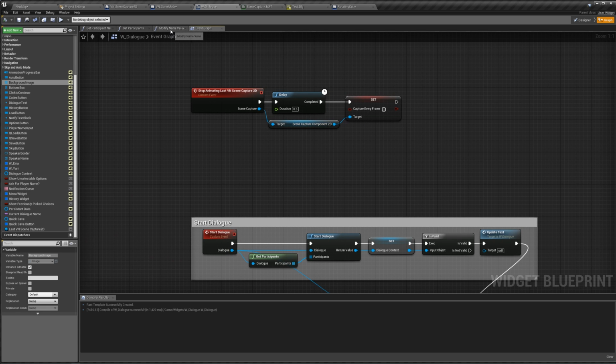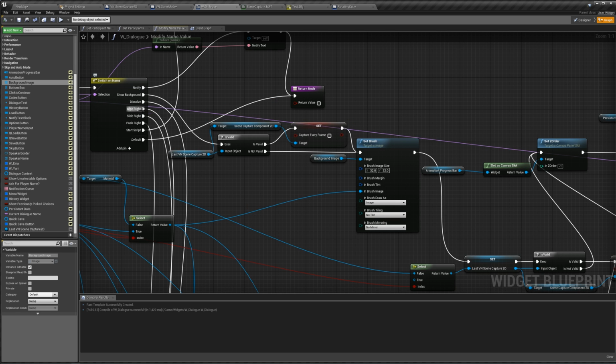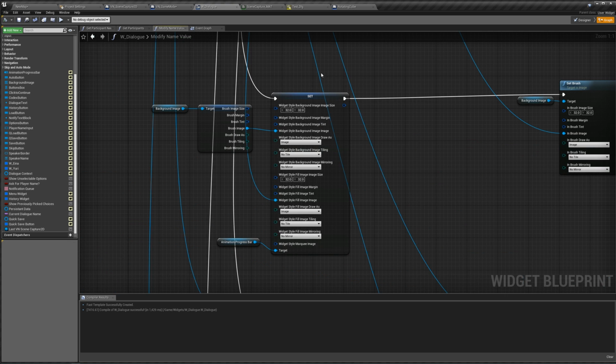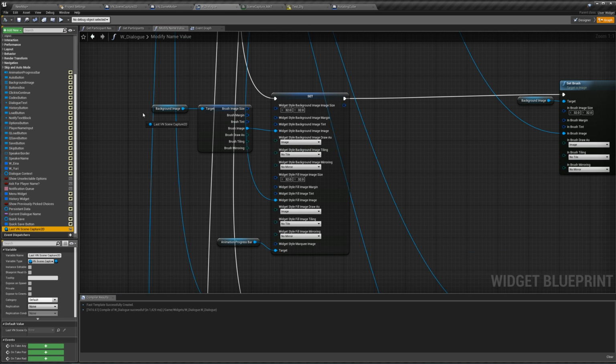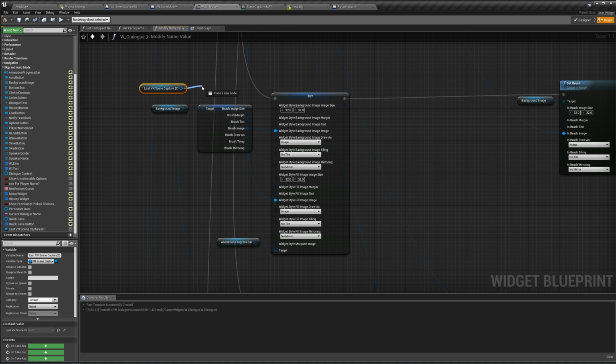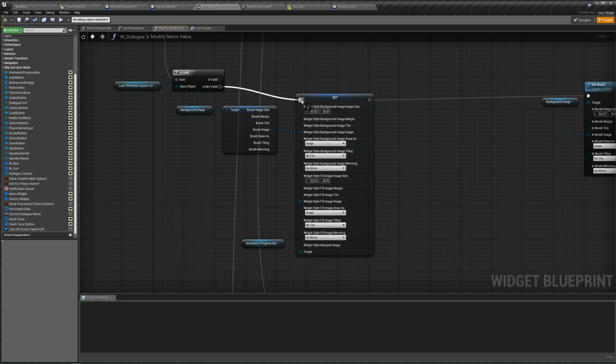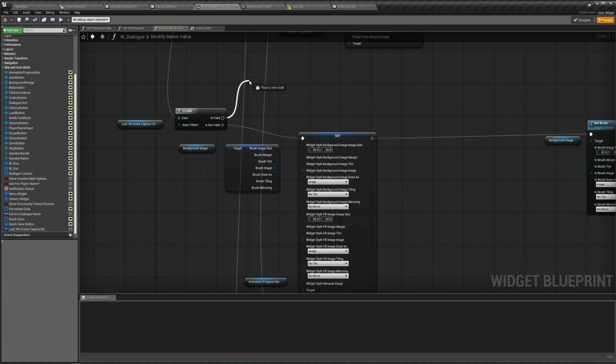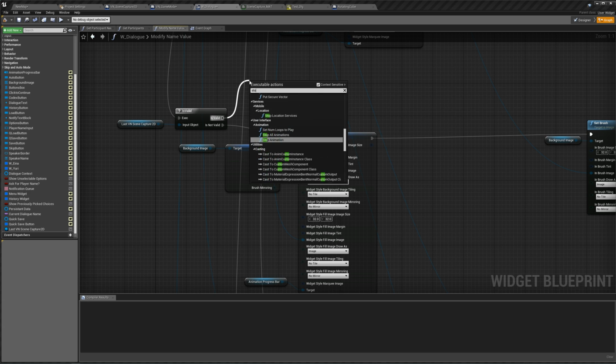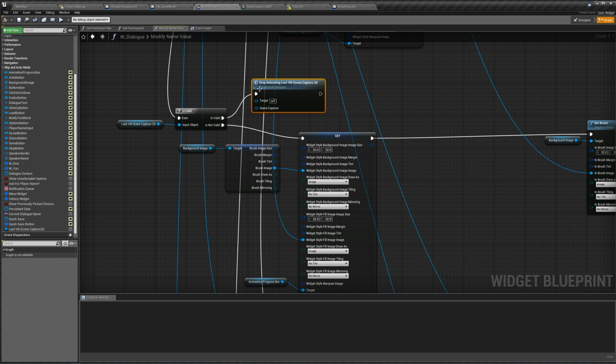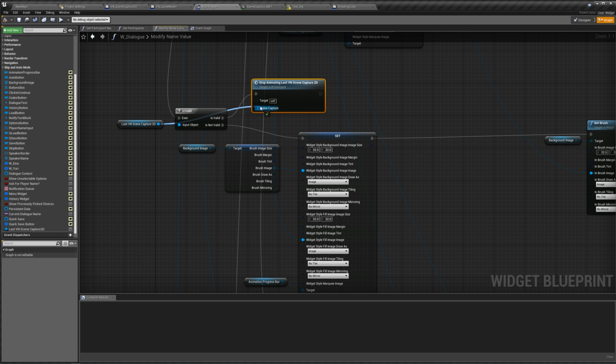So back in our modified name value, when we do our wipe right, before we set our brush image, we are going to check to see if our last VN Scene Capture 2D is valid or not. If it is not valid, then we will continue to setting our brush like normal. However, if it is valid, then we need to call the stop animating last VN scene capture 2D. The scene capture, of course, is our last scene capture, and then we're going to go back to setting our stuff like normal.